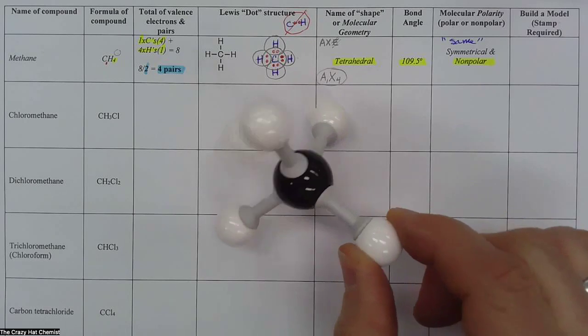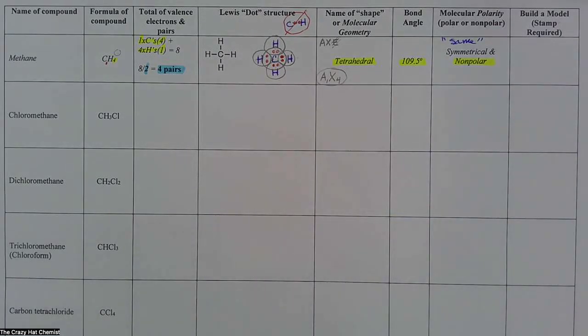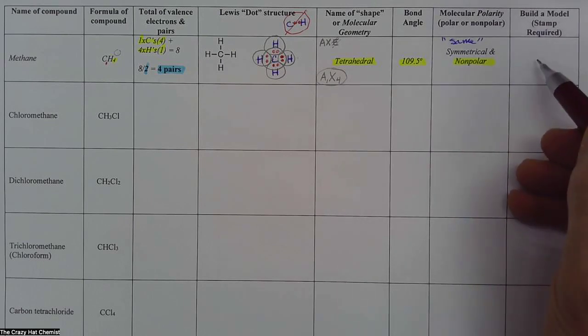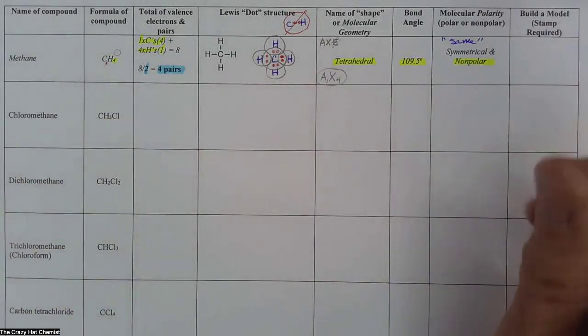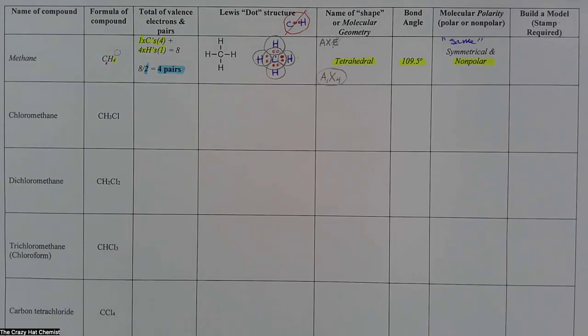Okay, perfect. We're going to pull this away. Now what we need to do is the next problem. By the way, in my class, you get a stamp for actually building the model and coming up with all this on this worksheet. All right, let's go for the next problem and see if we can cruise a little bit faster now.